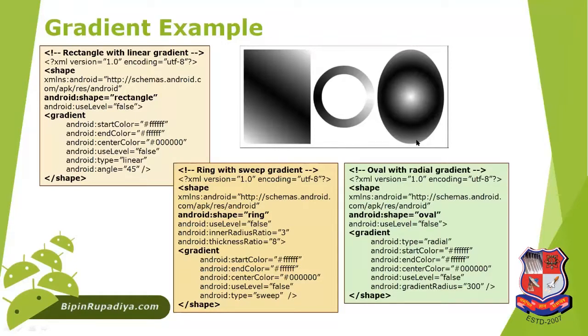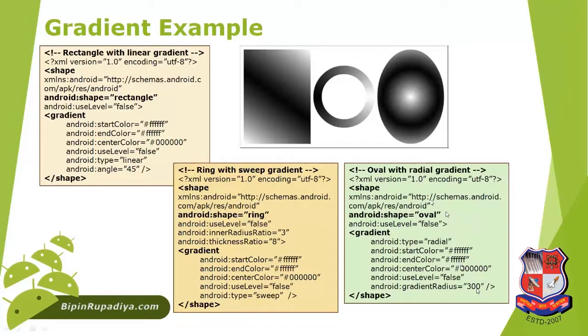This is because of the size of the shape we have selected, which is an oval. But if you keep the size of that shape at 300 pixels by 300 pixels, why am I saying 300 by 300? Because of the gradient radius we have specified. Then you can clearly see 3 colors. But right now the radius is around 270 or 260, so the outer white end color we have specified is getting cut off.